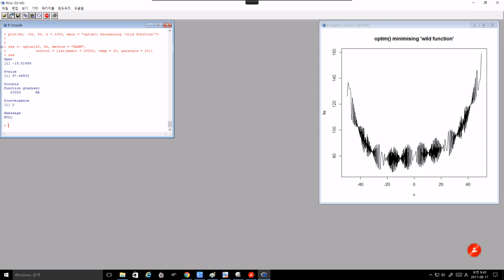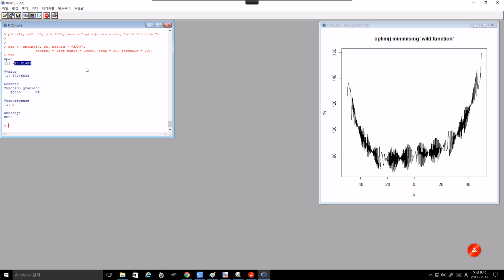Then okay. Now it tells us the value is somewhere minus 15.184181489, it takes the value somewhere here. So it is close somewhere here. So now we are close to the minimum, but we are not sure it is really the correct point, right? But anyway, this simulation method did a good job. It guided us to a point close to the minimum, right? So it is a good guide.